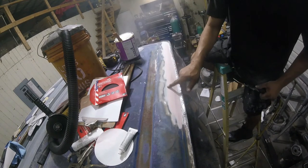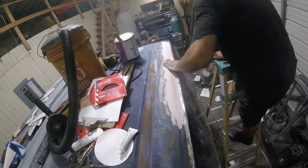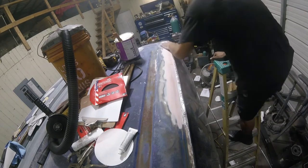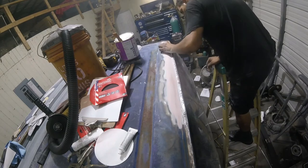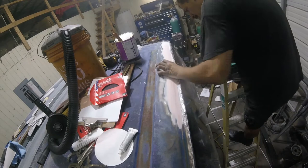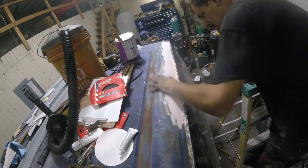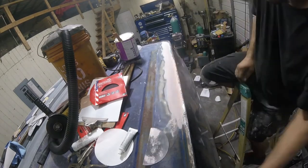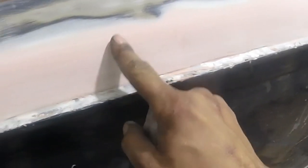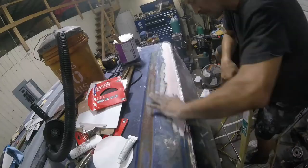Start to see that blue through here. We know we're getting there. So all we're doing is sanding all these imperfections out of here. You see how it's like unsanded areas? We're taking that down this whole way. We're taking that down.